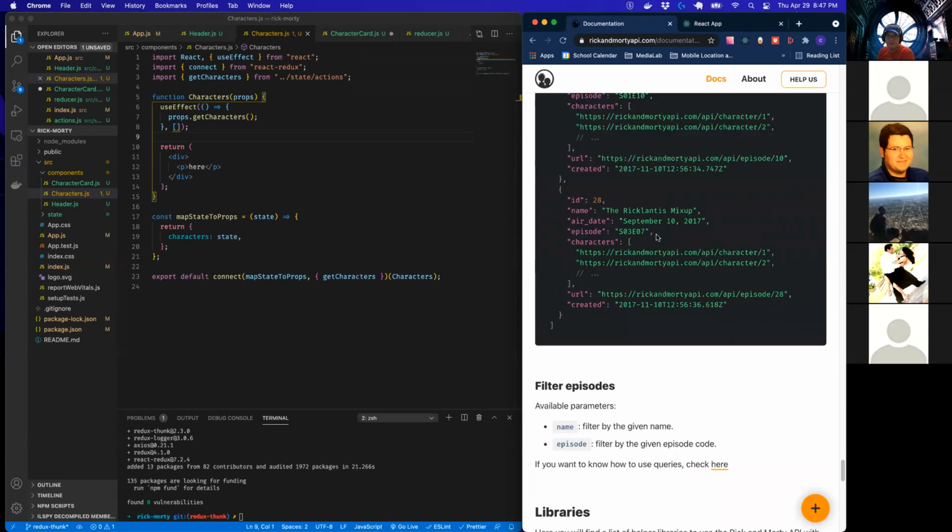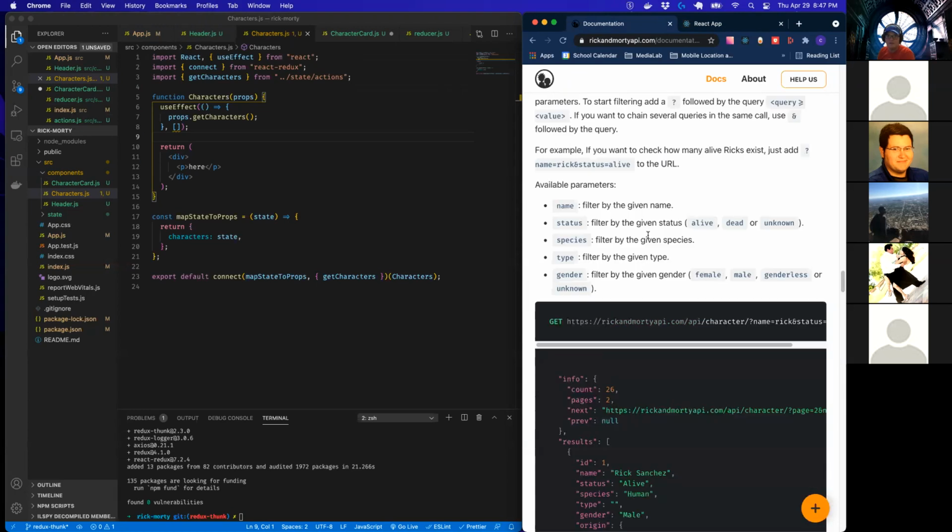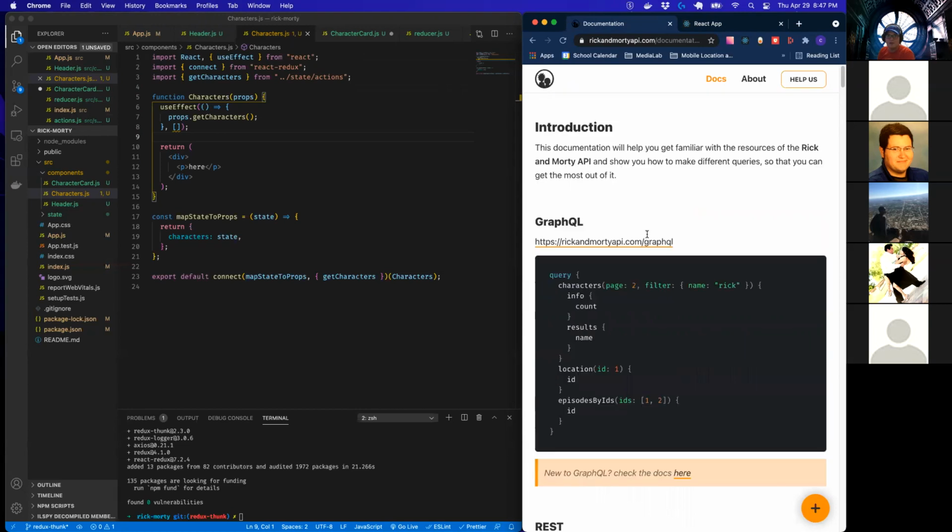What does it say the API limits are? API limits.